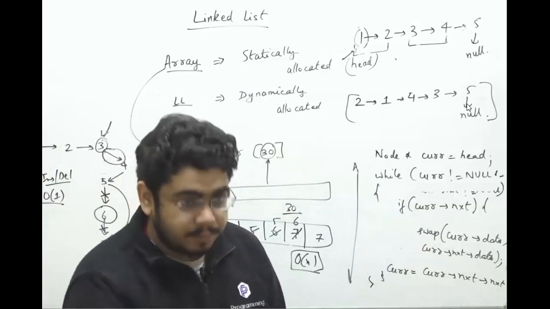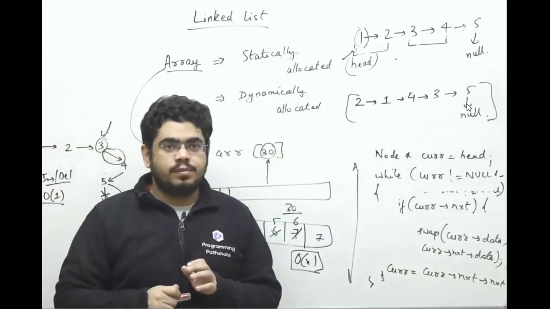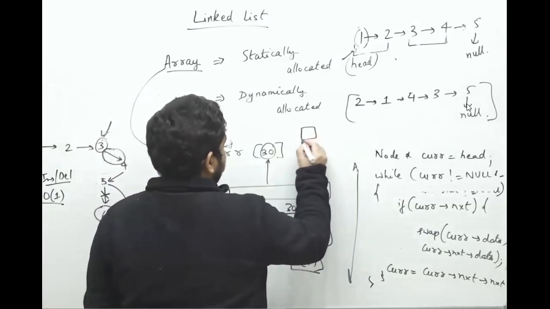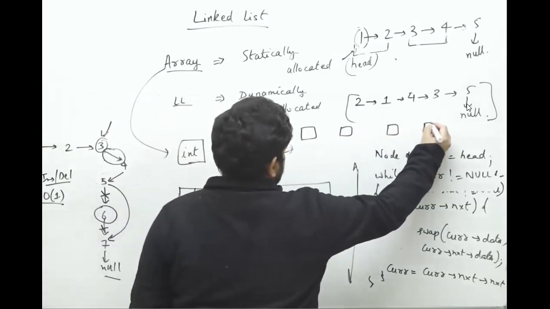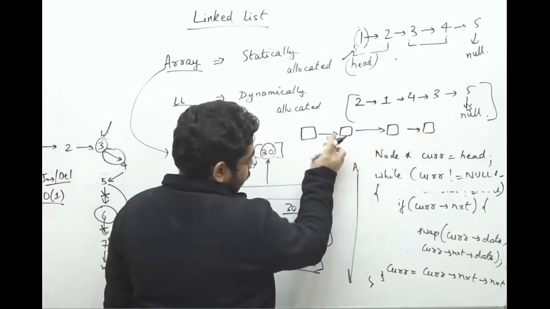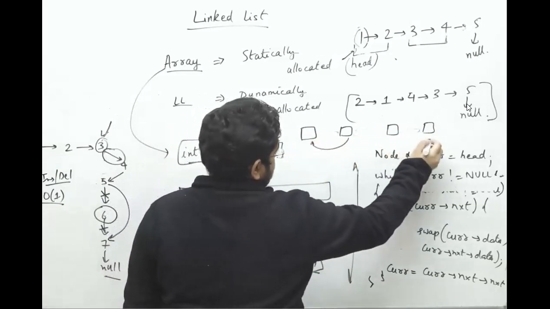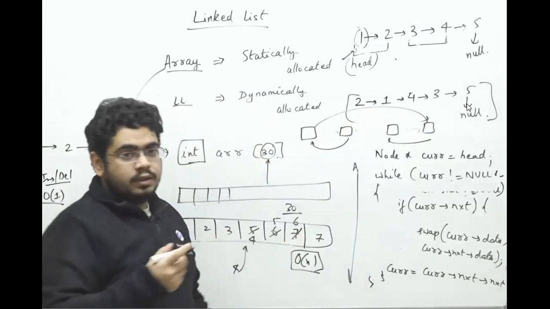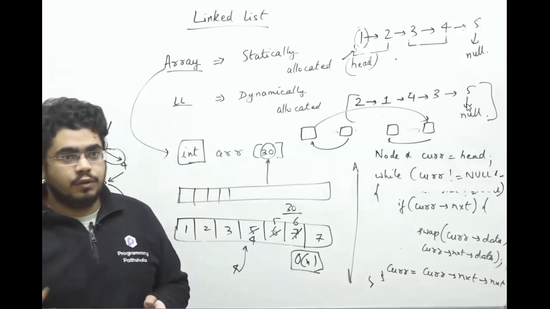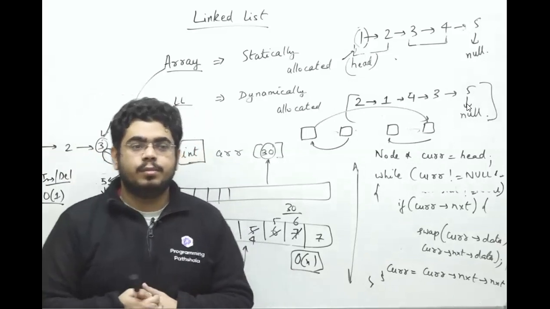The question says you have to swap the nodes, that is, without changing the data. Does the difference make sense? What the question wants is that, let's say this memory, this memory, this memory, this memory, they are connected like this. You change the connections. You want your memory to start here, point here, something like this, right? It just wants you to change the pointers and not the actual values of the nodes. Does that make sense?